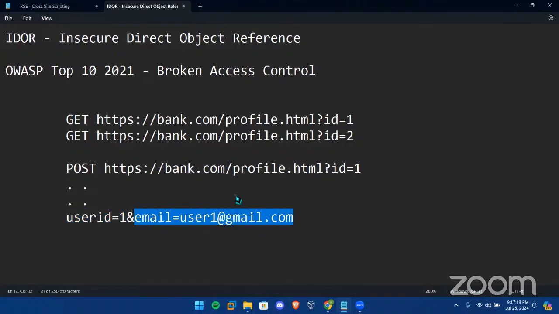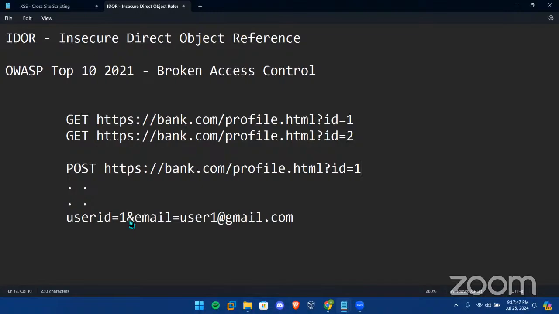Now, sometimes in the POST request, if you are manipulating this, you are not able to log into the system. So why does this happen? This happens because maybe the developer is smart enough. He gets to know that if a user is changing the parameter in the header itself, it will not get executed.